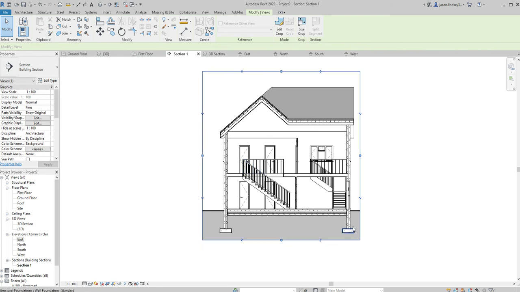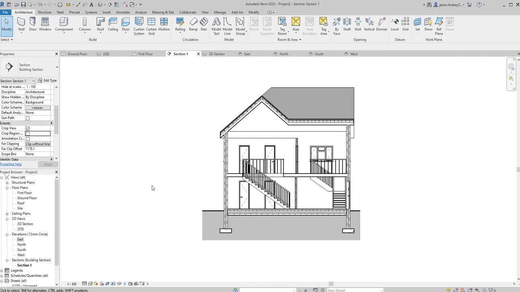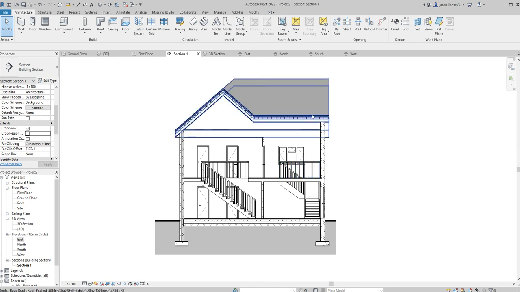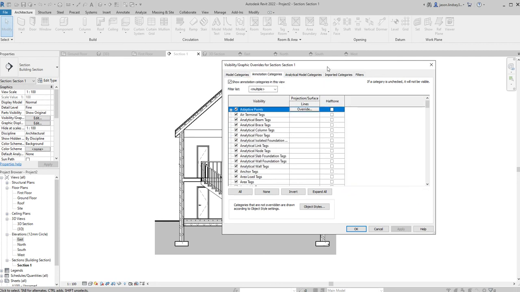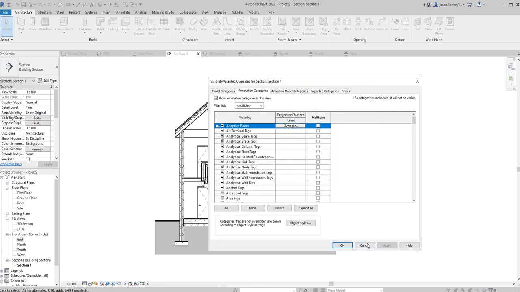So in a section, we'd want to see a section through the foundation. Scroll down, and this crop region, just unclick on that, click apply, and it gets rid of the box around the outside of it. And again, we've now tidied up our section view as well. So that's how we go about tidying up our drawings, and importantly, using this visibility graphics overrides. This is where you can get rid of a lot of different components within a drawing or markings on a drawing that we don't actually want to see in the final drawing.